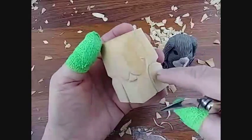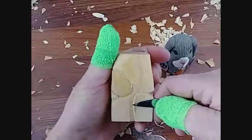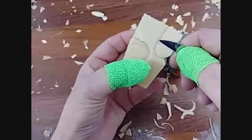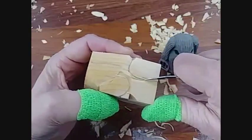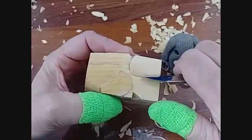Alright, so you should have the 2 feet. This one looks awfully wide compared to this one. And it is. So I can trim this down just a little bit, which I will do a little bit later.